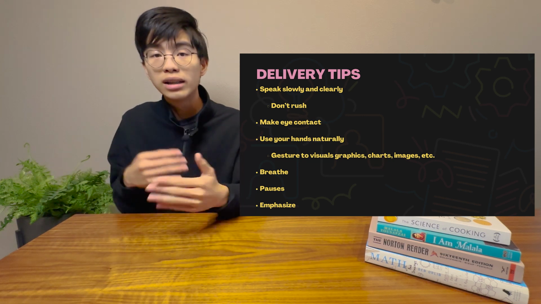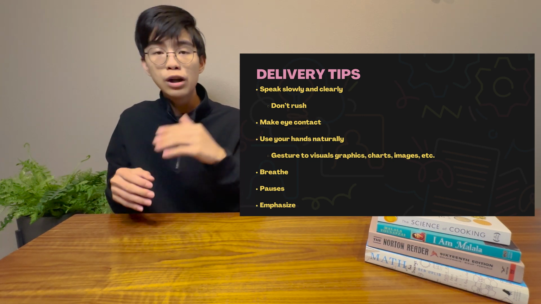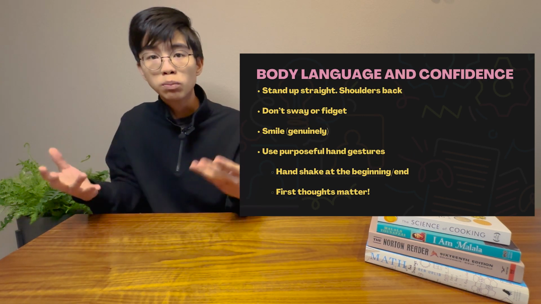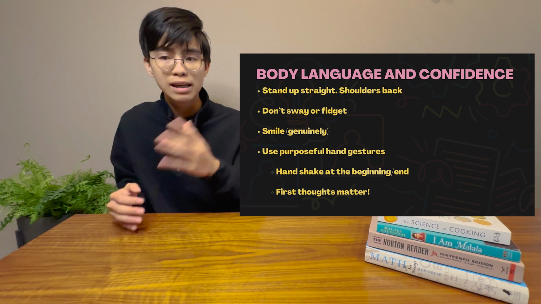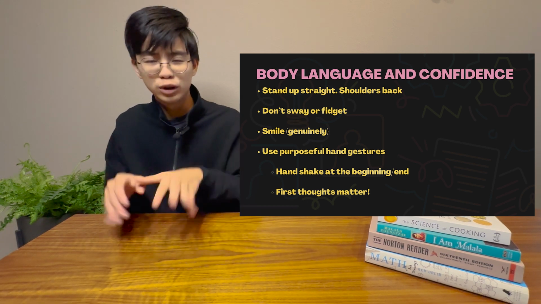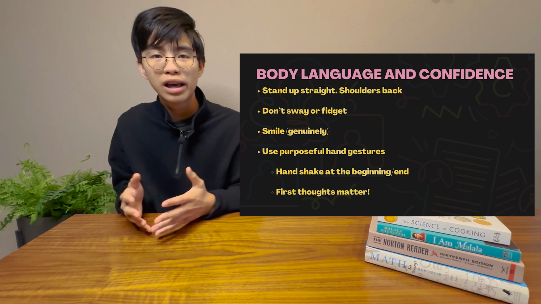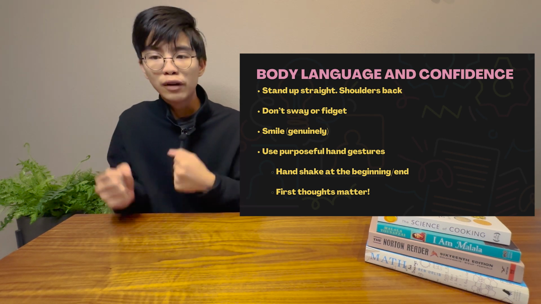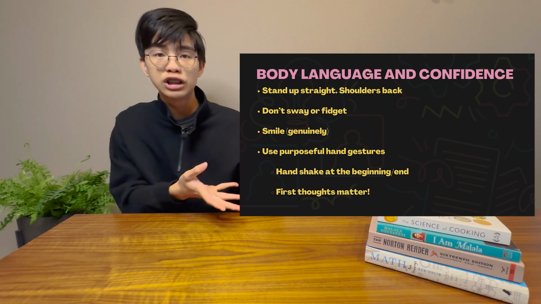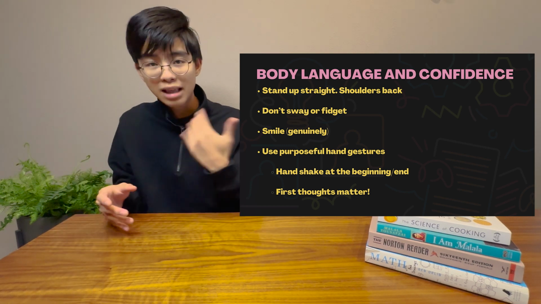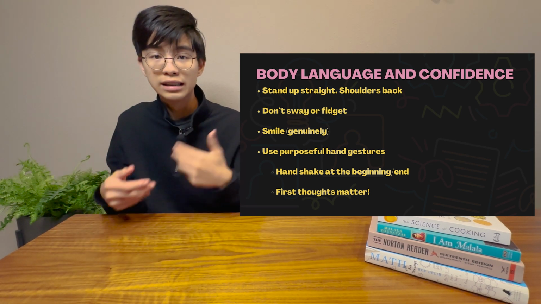So these are just some quick delivery tips. And body language and confidence is also super important when presenting. Stand up straight, shoulders back. Those are basic things. You've heard all of those before. But don't sway or fidget around, right? When you're talking, if your hands are going to be doing something, they should be gesturing or emphasizing, right? That's the best thing to do with your hands during presentations.